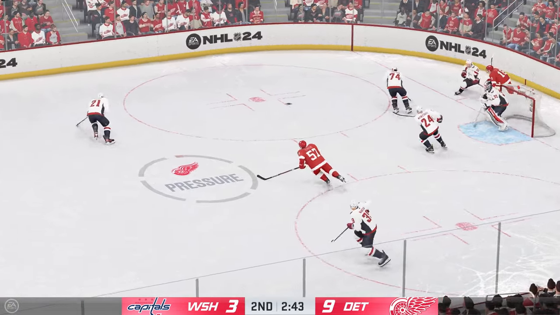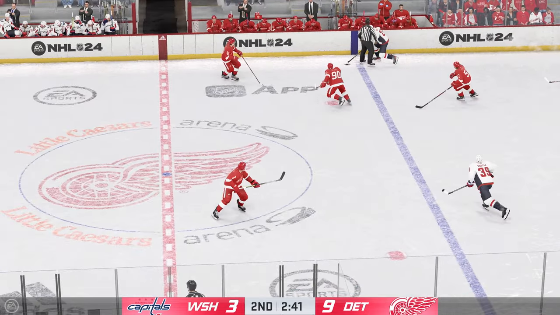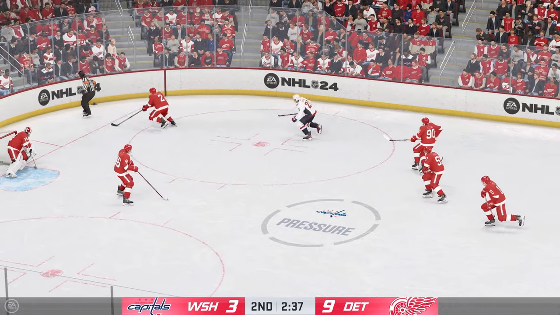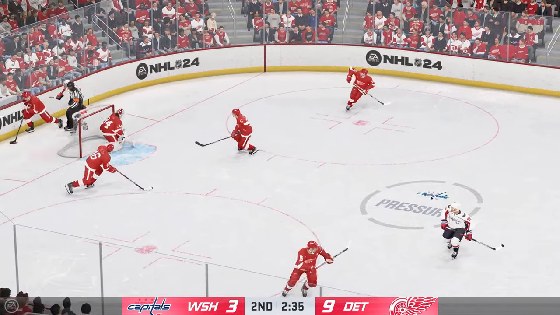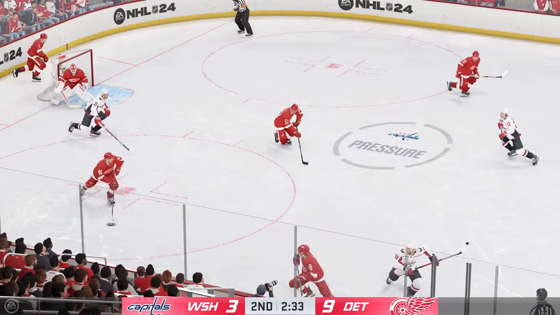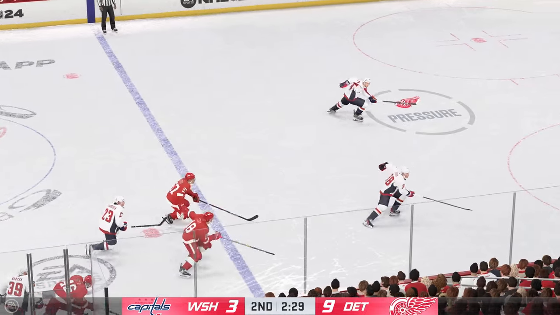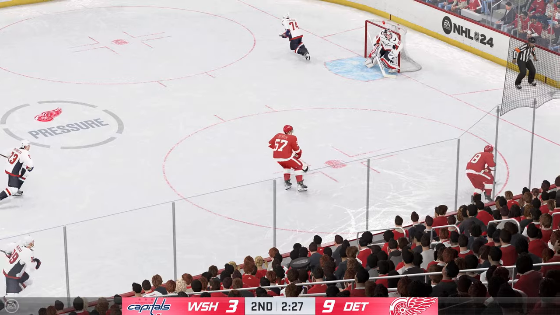Taken along the wall by Sandin. Protas carries the puck in his own zone. Puts it in deep. The Red Wings scoop it up along the boards. From the defensive zone, they move the puck around. Good, solid check, and he loses control of it.